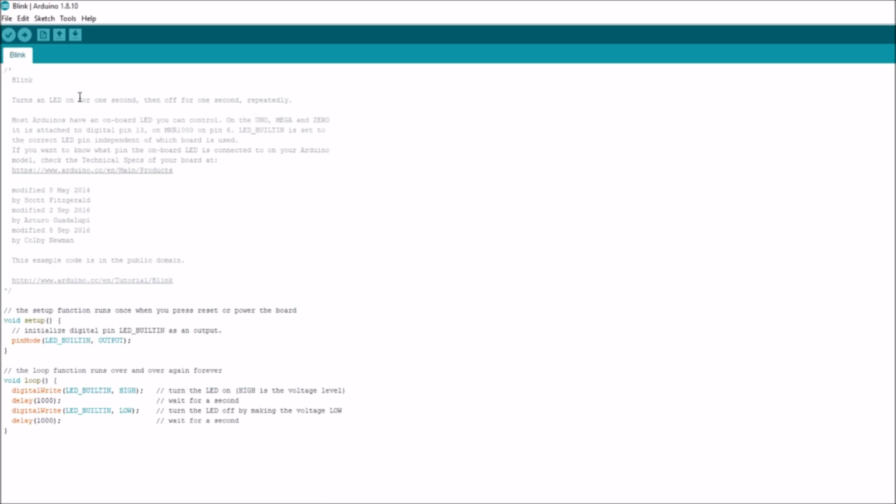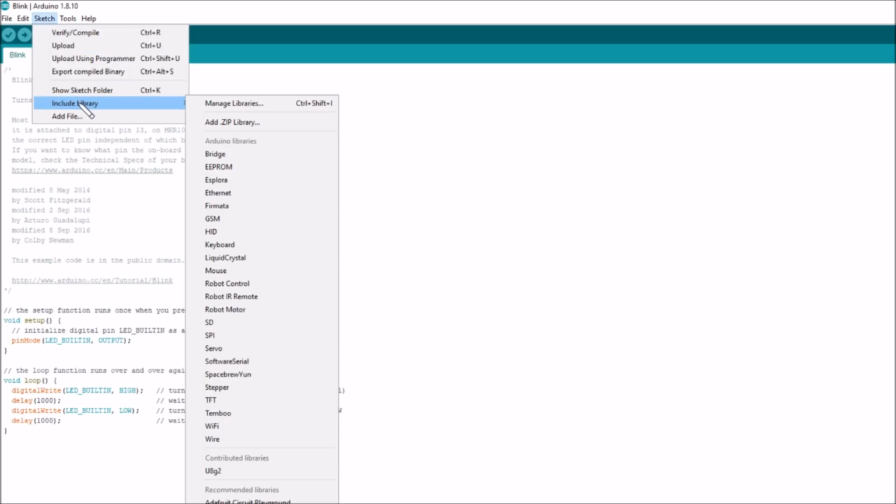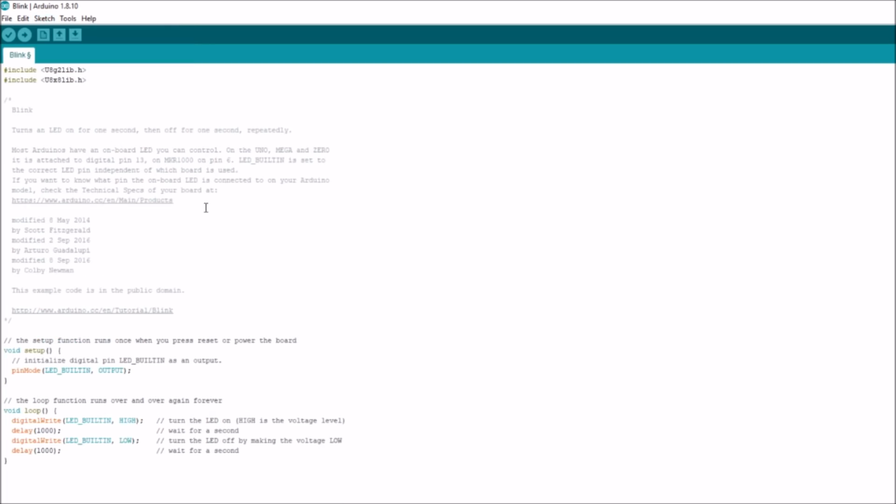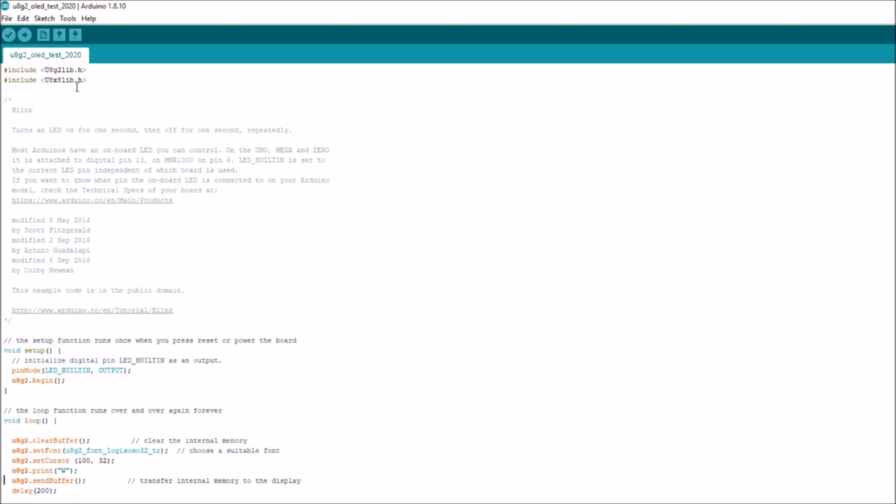So the next thing is to get that OLED working. Now, I think it's sketch, include library, manage. Oh no, here we are. Here are the libraries, so these are presumably the built-in ones. And here's the contributed library, U8G2. What does that do? Oh, that just puts an include U8G2 in my blink sketch. But where do I get the U8G2 examples? I don't know. So I've got it to put in the U8G2 includes and the 8x8, which I don't know whether I need. I can't scroll this. Sorry, it's a bit small.